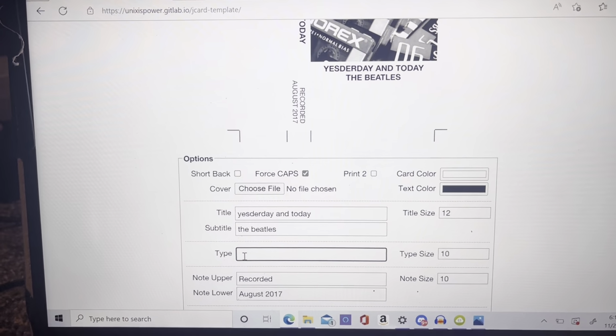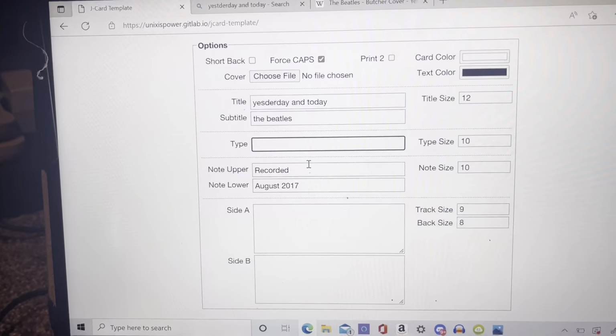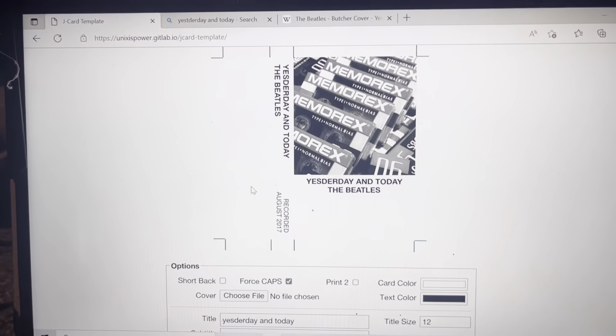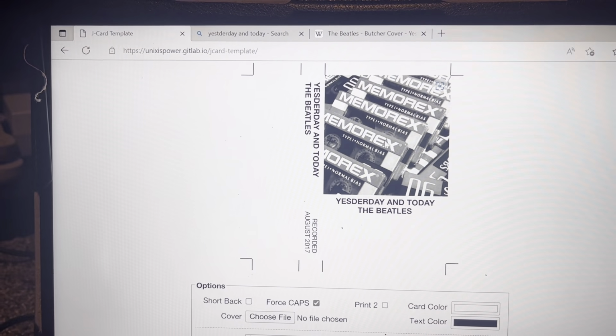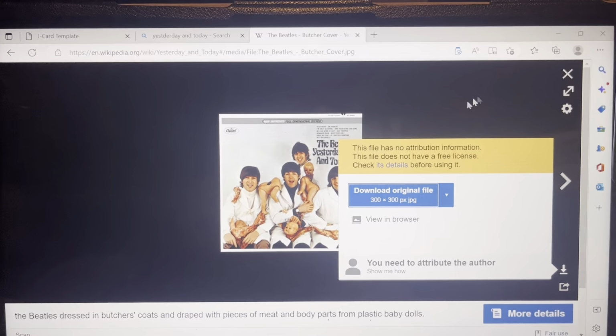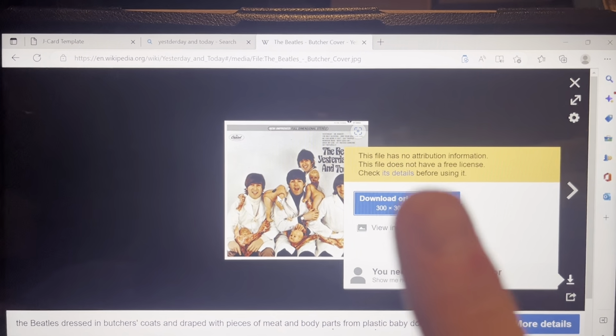Pretend I've filled in everything, like the title, the artist, and all the songs I want. This is where you'd write that for A and B. The most important part is choosing the album cover. Now, you want to go to like the Wikipedia page and just download this image, which is the butcher cover.